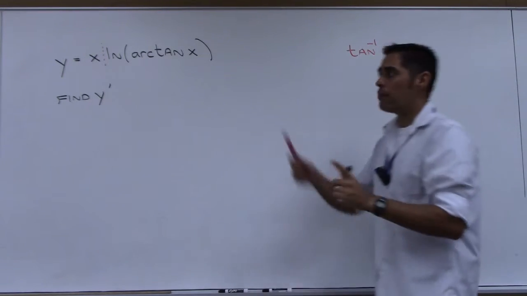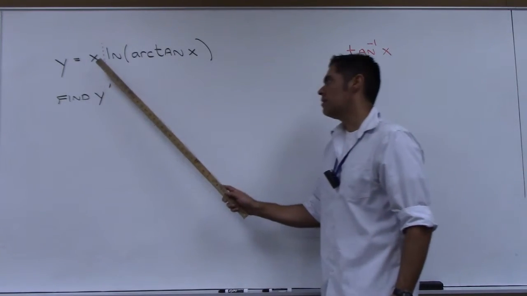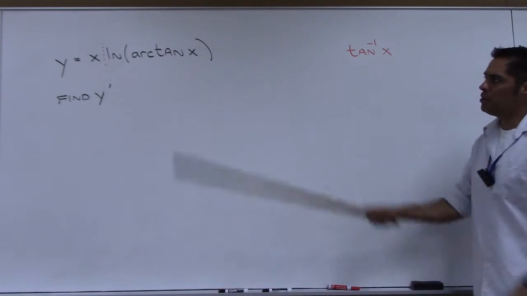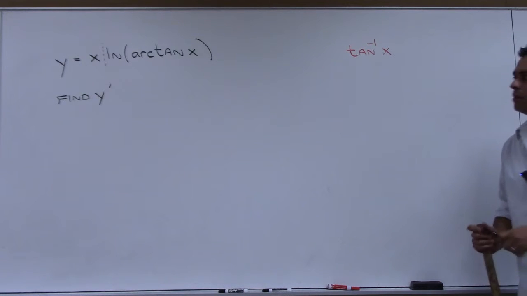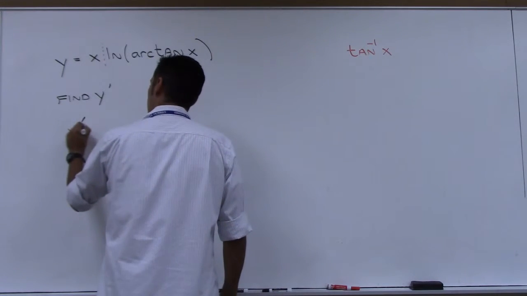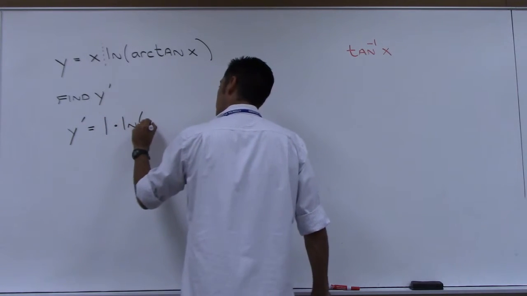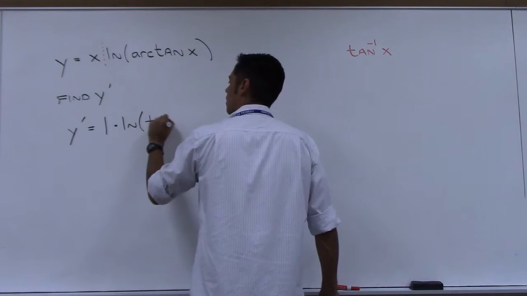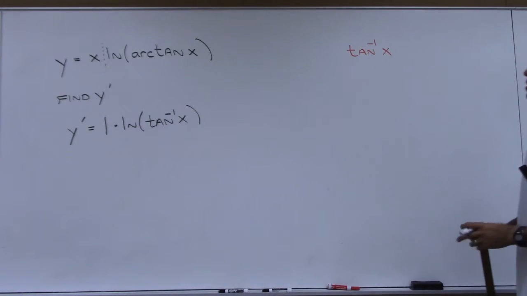Now the first part of that product rule is going to be pretty straightforward: derivative of x, and then times this. Then plus, when we do the derivative of the right side, chain rule. You've got natural log, and inside that, you've got arctan. Let's see if we can knock this out. y prime should equal 1 times natural log of, I've never liked writing arctan. I've always preferred that. That's just my personal preference.